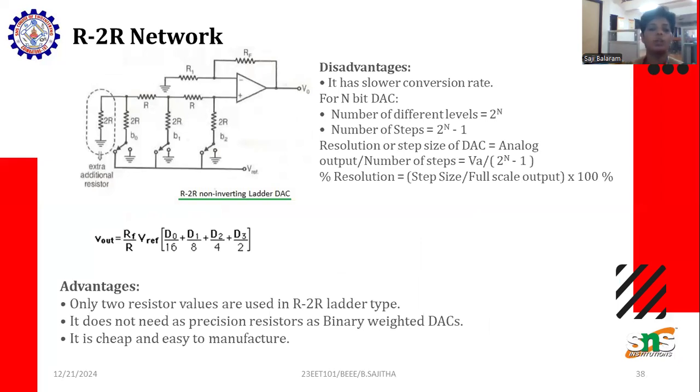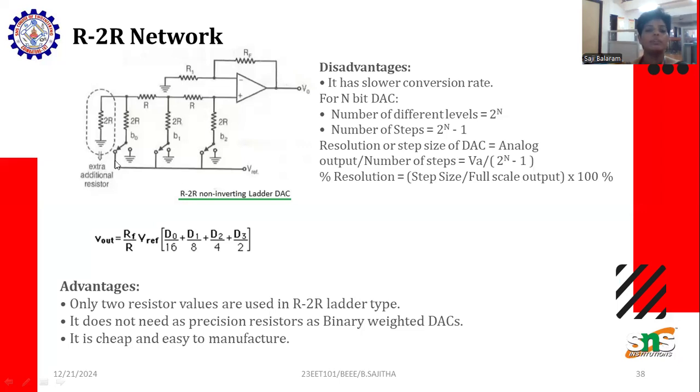Now, moving into the R2R network, you can see that there are resistors connected in parallel where the resistors have only two values, that is R and 2R. R and 2R. That is why it has come to be named the R2R network. So 2R is here and the R is here. In this way, the resistor network is connected to the non-inverting terminal of the amplifier, and there is an input resistance R1 and a feedback resistance RF, which is connected with the output V0.